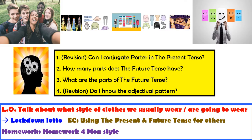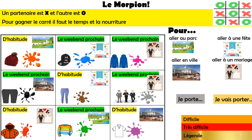Oh, you're right. We've looked at all the vocab, we've looked at the grammar. Let's try and put the two together with some speaking activities now à la maison. Et voilà, donc, I know what you're thinking, how are we going to play noughts and crosses on our own? Well, don't worry, n'inquiétez pas, parce que c'est possible, year 8. All you need is your phone and to set a 10-second timer on it. Donc, sur les portables, allez sur le minuteur et mettez 10 secondes.